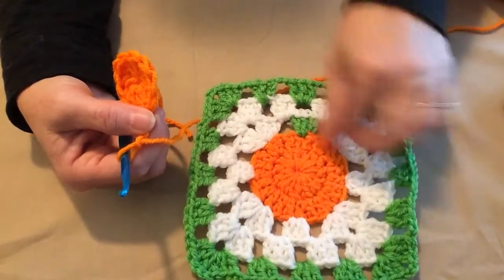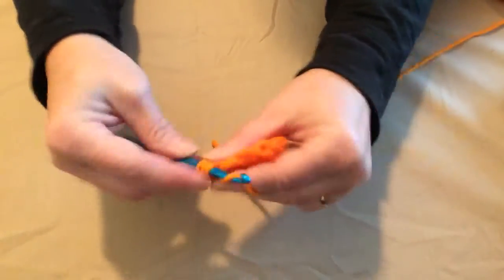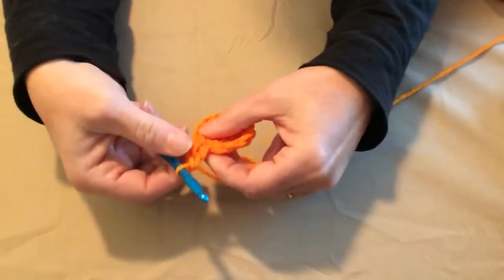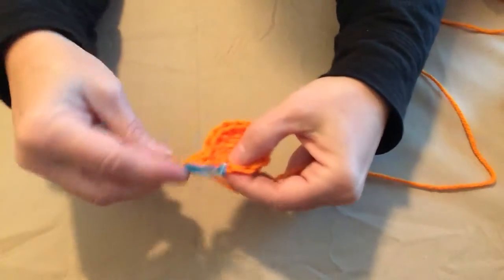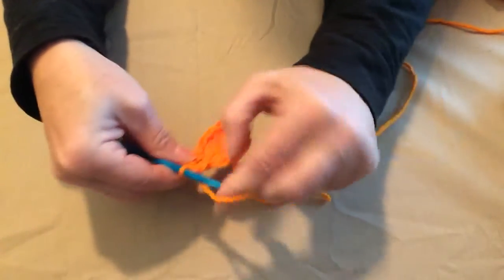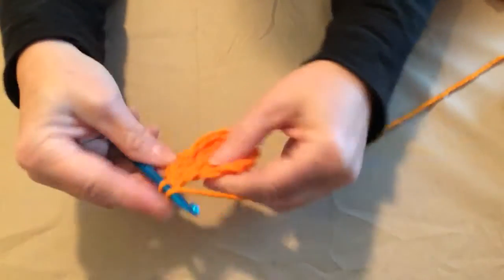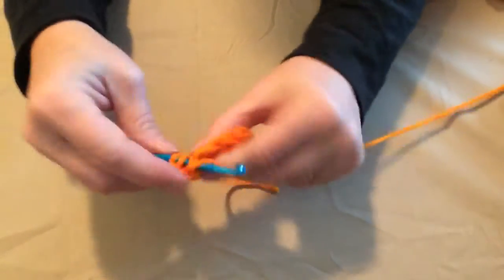Now to do the second row of our pumpkin, here's the pumpkin we're working on. We're going to first put a double crochet in the same stitch as our chain 3, because the chain 3 again counts as our first double crochet. Then we're going to place 2 double crochets in each stitch around. We had 12 double crochets for our first row, so we're going to have 24 double crochets for our second row.